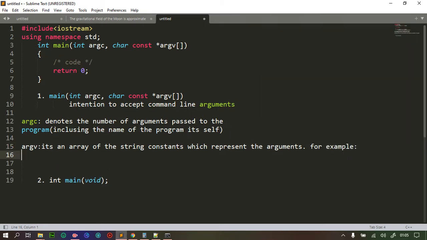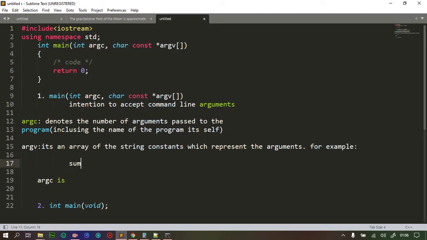For example, I told you I love working with examples. Let me explain it this way.